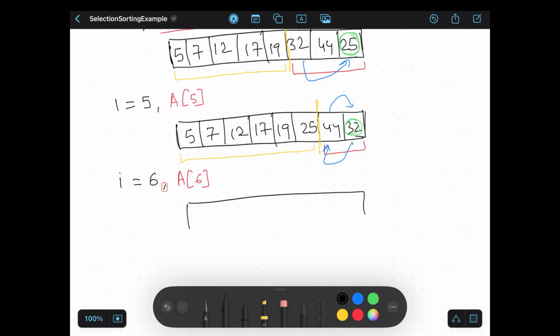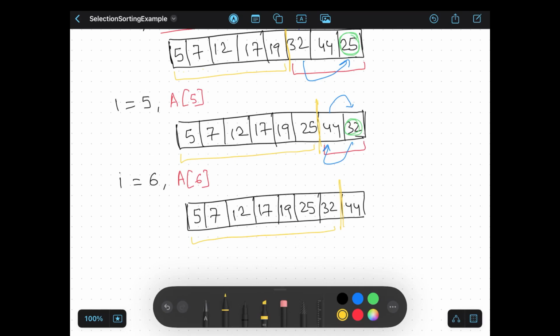And after our last iteration, we will get an array which will be like this, and our array is sorted until here, and this is the unsorted part. But because we have 7 elements already sorted, the 8th is going to be sorted implicitly.